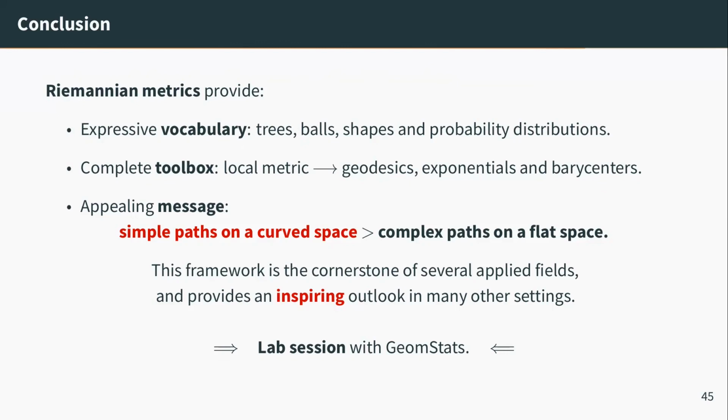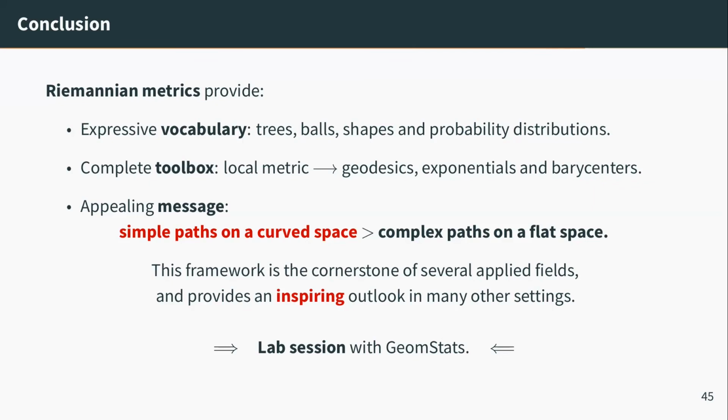But if instead you say, how can I distort my space with a Riemannian metric so that all my trajectories are kind of geodesic lines, then you have defined a way of aggregating information between different samples to construct a unified representation of your space of data. And so you try to extract meaning.